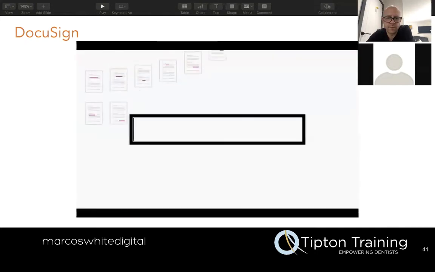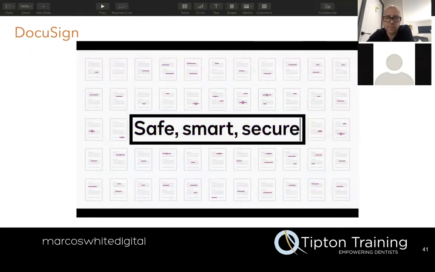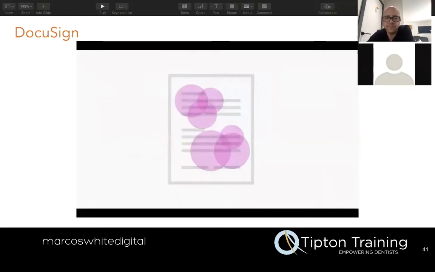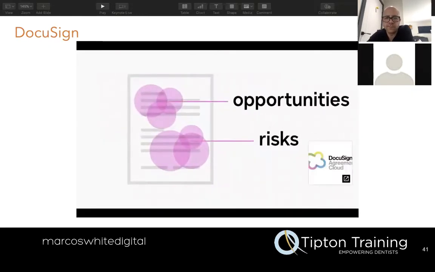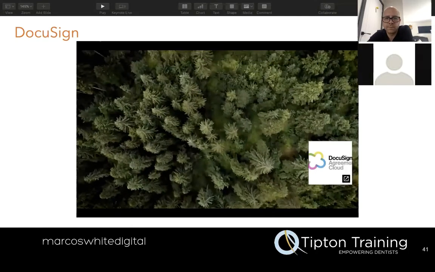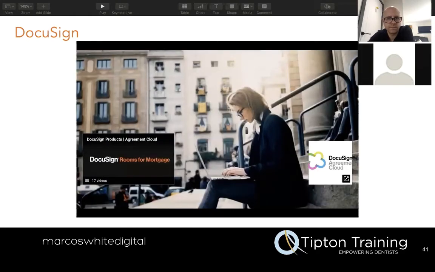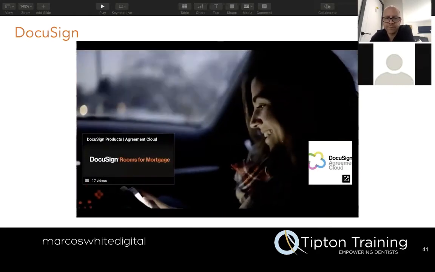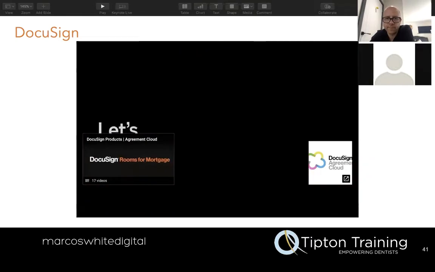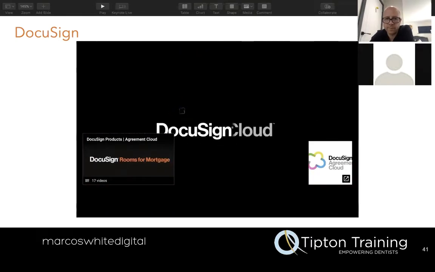Manage agreements in a safe, smart way with a single secure place to store and search agreements, and use AI tools to identify hidden opportunities and risks. By automating how you agree, you can do business faster, greener, with less risk and lower costs. And you can make things easier for you, your employees, your customers, and your customers' customers. Let's agree better. Together. DocuSign Agreement Cloud.